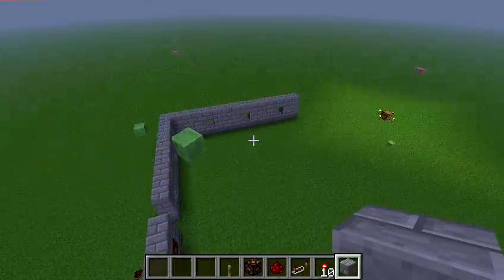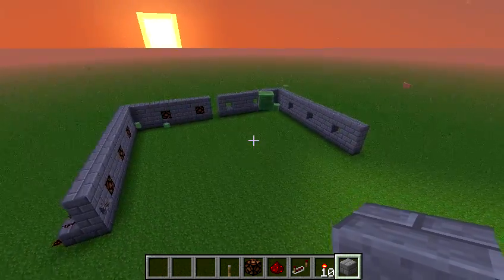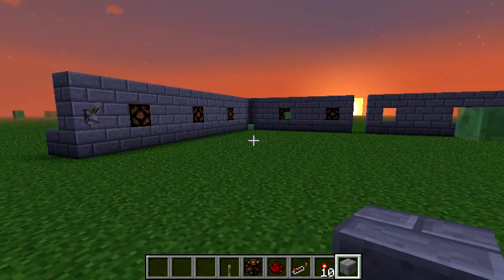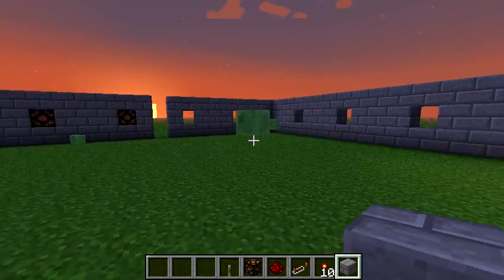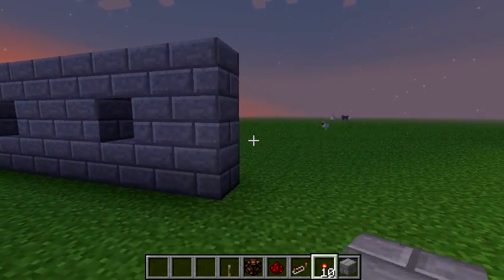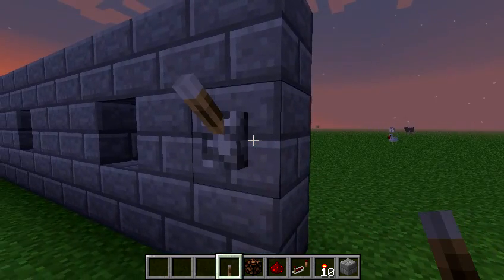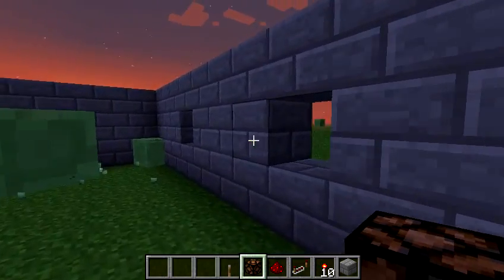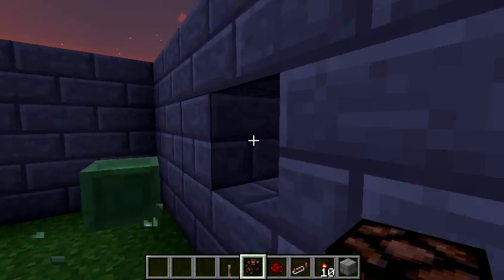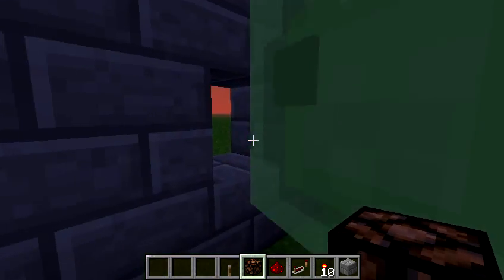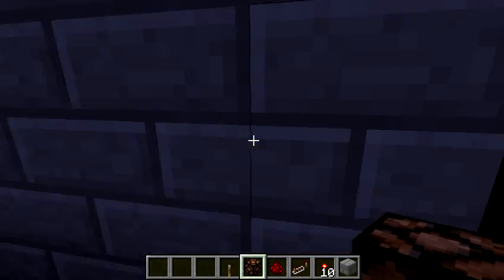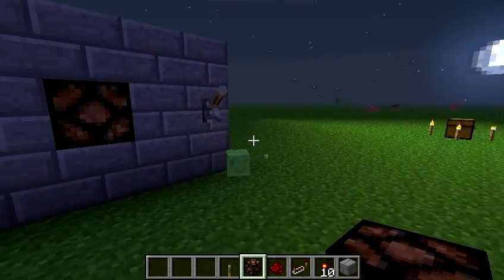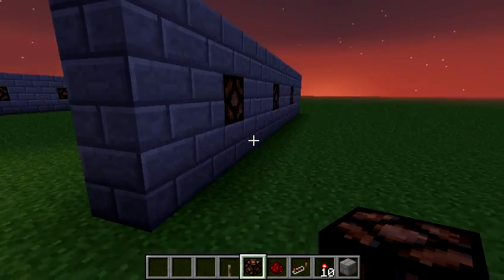So you'll notice right next door we have a wall just like it without everything implemented. So we're going to go ahead and work really quick here, and I'll show you exactly what I did. So obviously we did start with the lever to power everything, and in each of these empty spots we're going to need a redstone lamp. So let's go ahead and put those in place. Excuse me, slimes. All right, and now that we have everything in place, let's go ahead and come around the back.